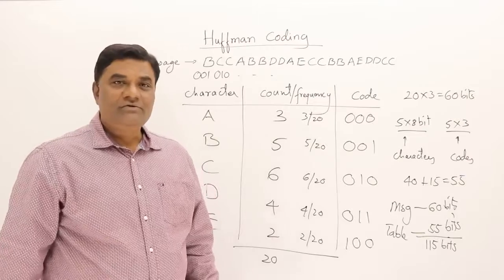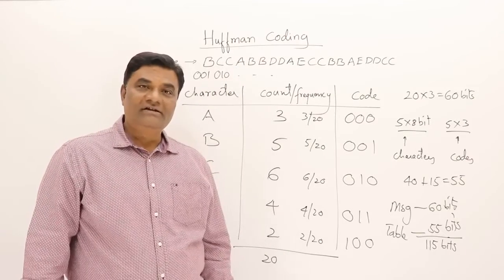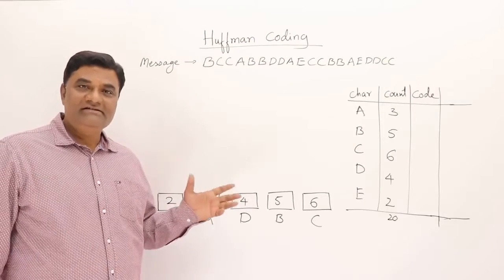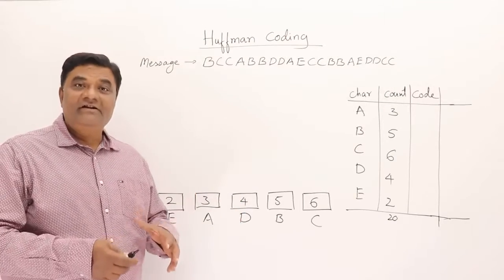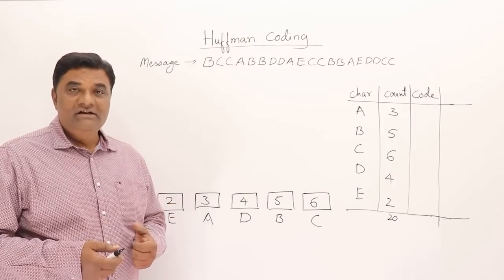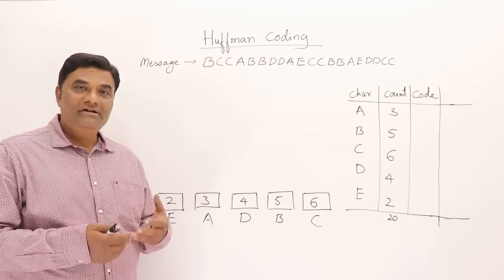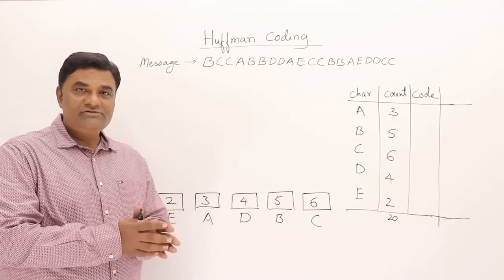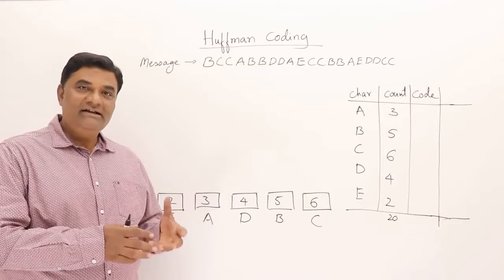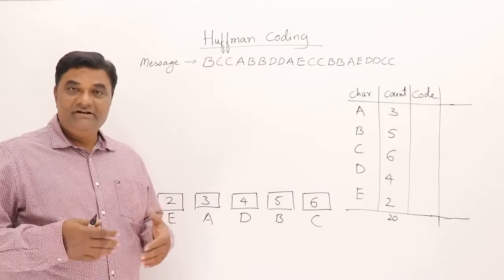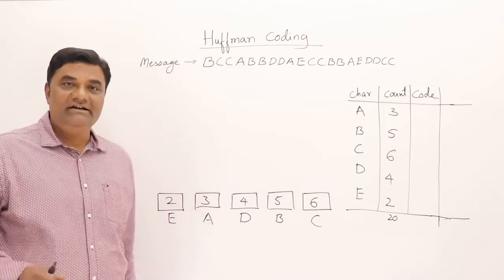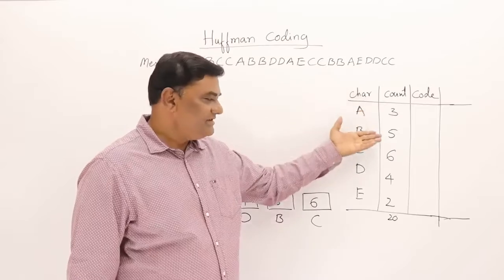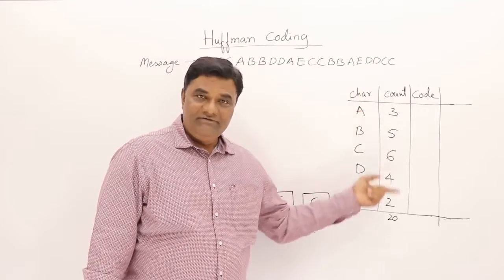Now we'll go to variable size codes and follow Huffman coding, which will still reduce the size of the message. Huffman encoding. Huffman says that we don't have to take fixed size codes for the alphabets. Some characters may appear fewer times, and some may appear more times. So if you give a small code to the more frequently appearing characters, then the size of the entire message will definitely be reduced. So let us see what his idea is. Already we have this table, all the alphabets and how many times they appear in a message. So that gives the frequency of those alphabets.